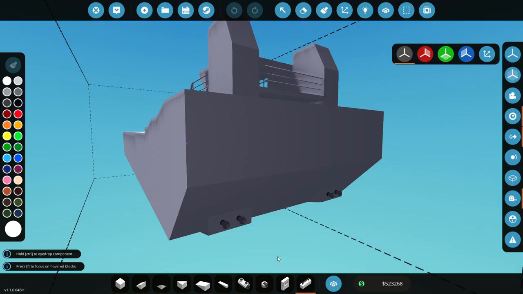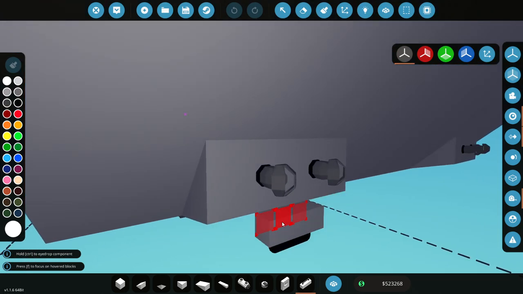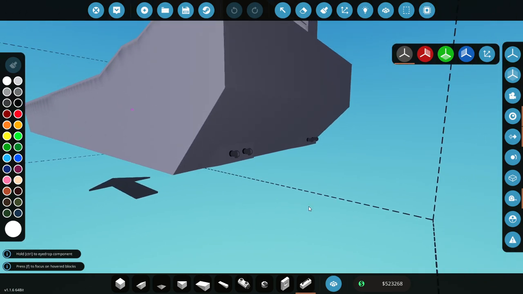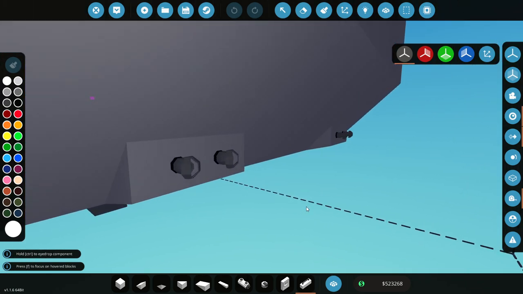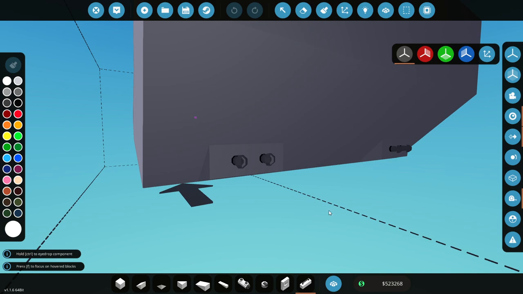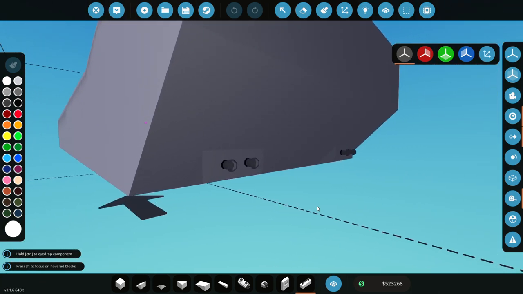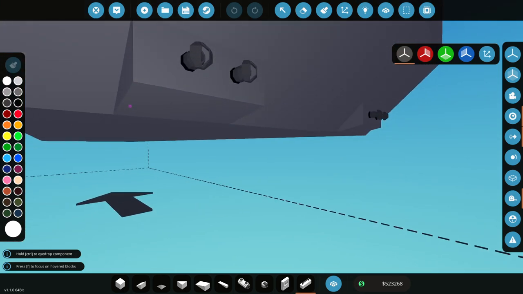Now, an interesting thing about these fluid jets, of course, is that you can reverse and turn using these. You don't have to actually have a rudder. I might still add a rudder after testing. Of course, we'll test it first and see how it is, but it might help in some situations to also use a rudder for extra maneuverability.